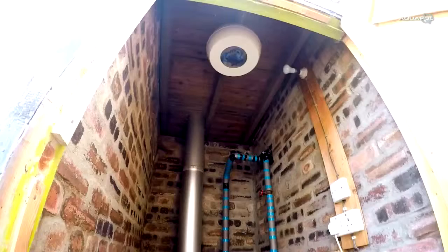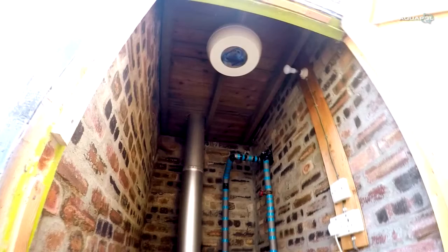So that improved things, but of course you still have that moisture within that wall, and with the Aquapol system working the way it does, actually driving that moisture downwards and out, it's made a significant difference. We've now fixed the leak, and now we've had another set of readings and it's gone down, so it's great. It's really working well. Drastically. Can't praise them enough. I would definitely recommend the Aquapol system.